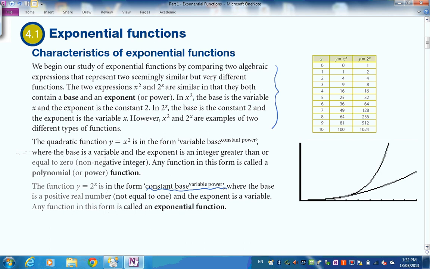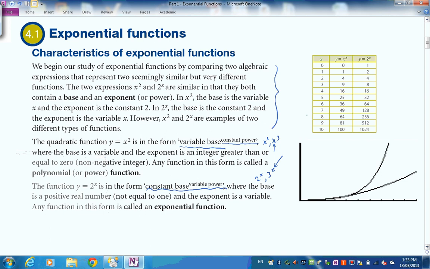Whereas in a power function, you have a variable base raised to a constant power, something like x squared, x cubed. Whereas an exponential function is 2 to the x or 3 to the x, etc. So they both use the word exponent, and exponent and power often mean the same thing, don't they? That number up the top of a base. But of course it depends on whether x is there at the top, as in exponential functions, or is being raised to the power in a power function.